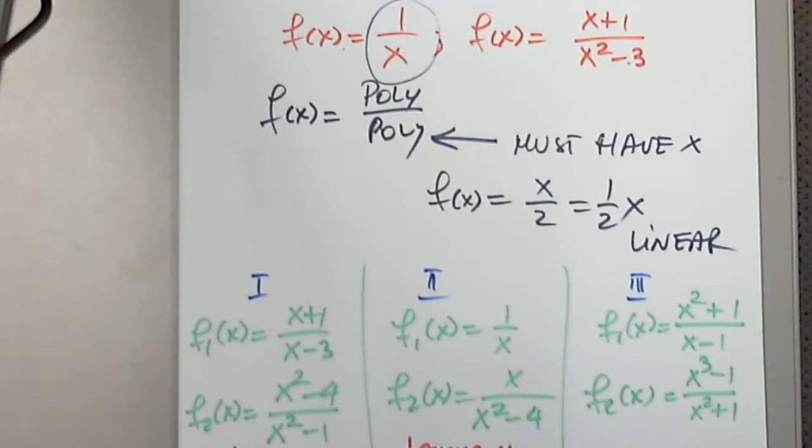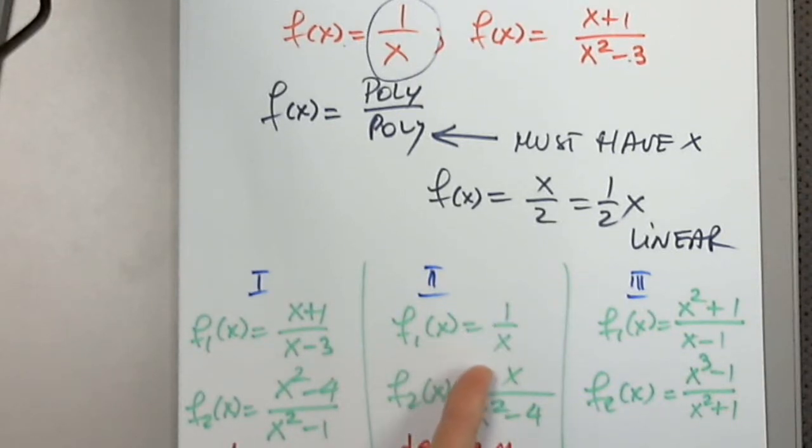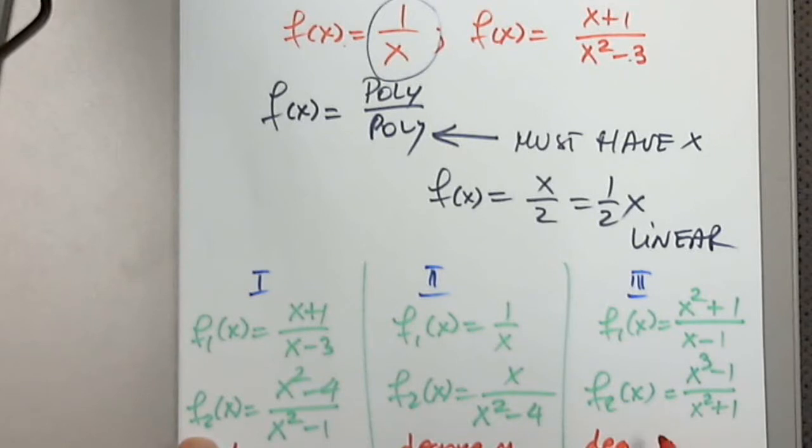Good. Last one. What do you think? What do you notice here? The degree of the numerator is higher, but exactly by how much higher? Here it doesn't matter. So the top can have degree 5 and the bottom degree 10, as long as it's higher. But here, this is very important. The difference in degrees is exactly 1. That is mandatory. So if this is degree n, this must be n plus 1. This is absolutely mandatory.